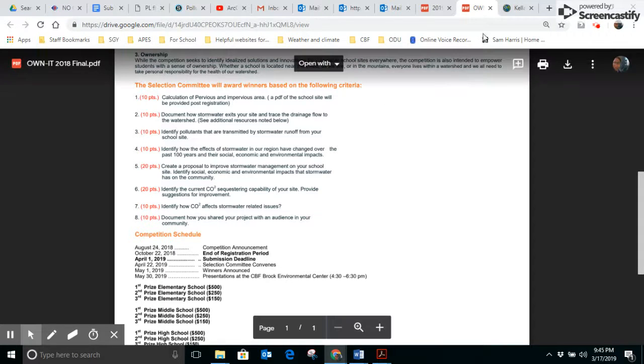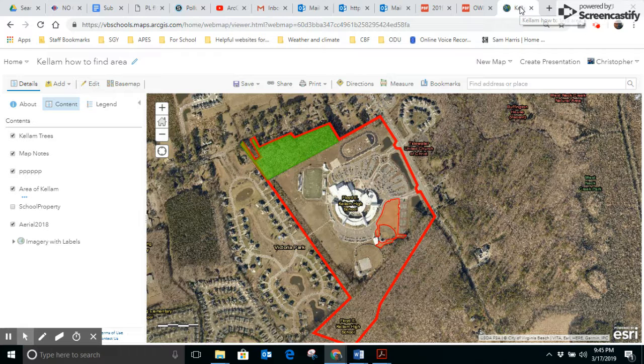Okay, so we're going to be doing this through ArcGIS, and hopefully by now you have a really nice aerial, more filled in than mine, with a perimeter of your school and all these quadrants that you've developed that have different information associated with them that will get at the area of permeability and non-permeability of our school site. And more on that later.